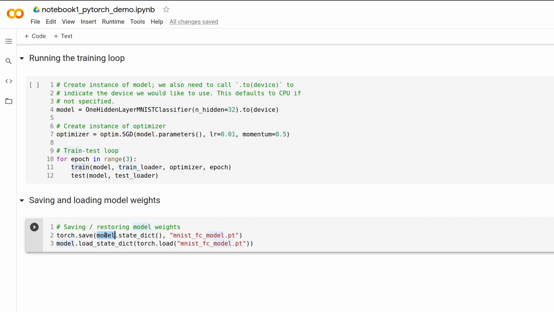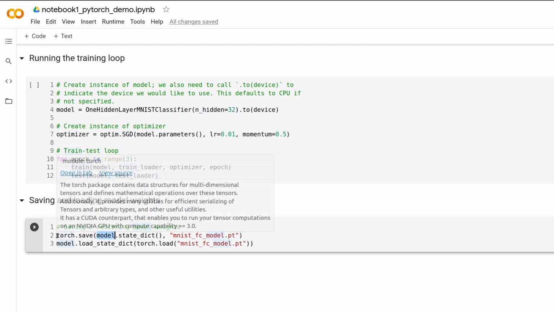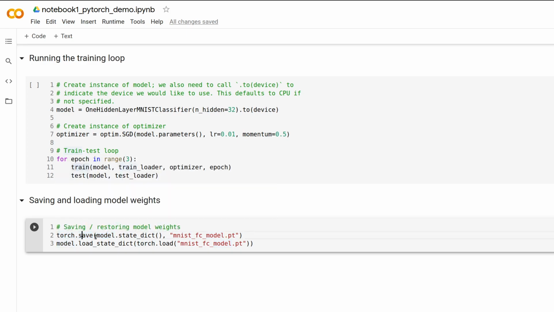It's just going to return any of the information that we need to restore the model to its current state, right? And we can call this torch.save utility method to save it to a file with this name. If we want to load it back, it's model.load_state_dict, passing in as argument torch.load with the corresponding file we saved to. Right? All very simple, all very important to keep in mind.